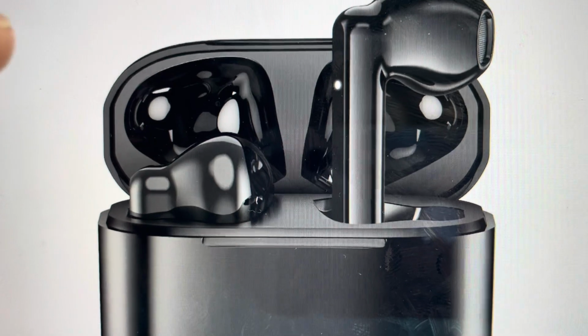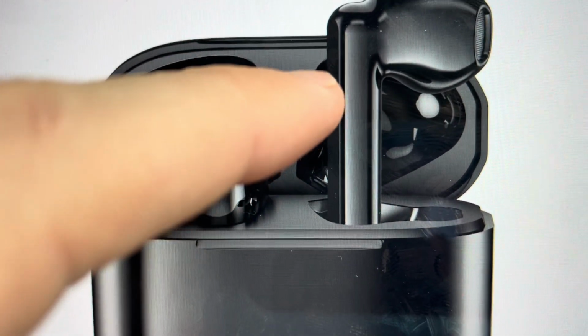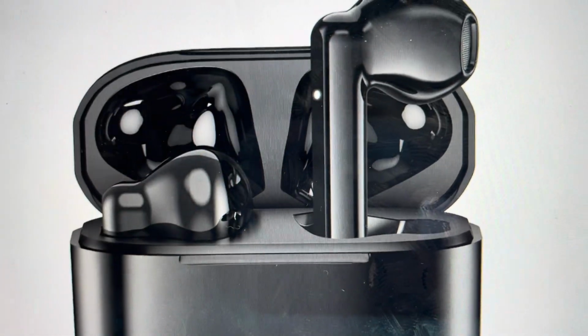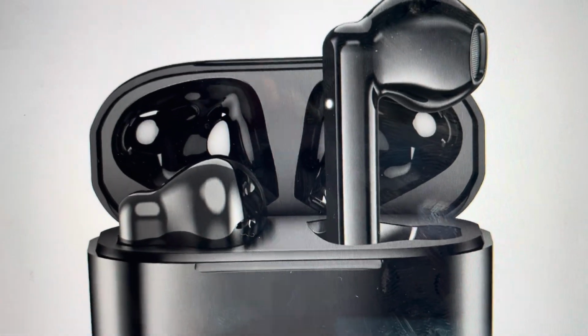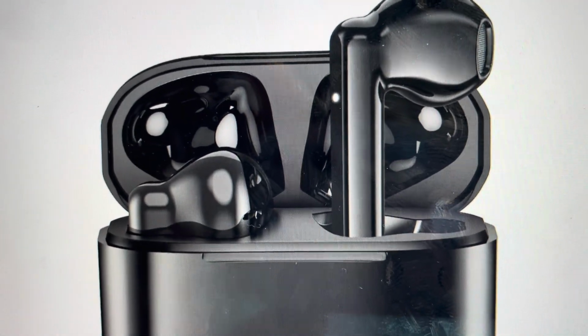This will put it into pairing mode and the light will start to blink. Once that happens, you want to do a 5 times tap, 1, 2, 3, 4, 5, at which point the earbud will turn off. You can do it with the other earbud as well, and they will both be reset to factory default settings.